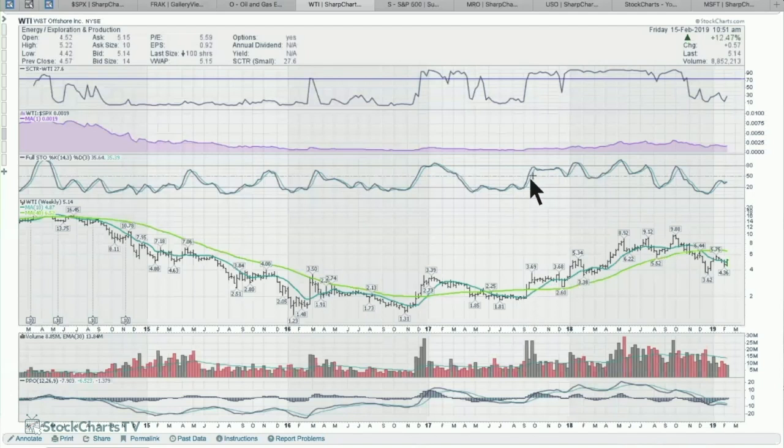And as the scooter or as the full stochastic goes above 50, this is very helpful. So this stock, here's your full stochastic jumping up. I'll call it at $3 just to pick a number, $3.50. And anyway, don't get me wrong, still lots of volatility, but traded all the way up to $9 in less than 6 months or 7 months there. So you're getting a big, huge move. And the scooter rankings telling you the stock is starting to behave great.